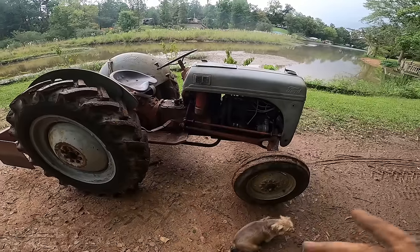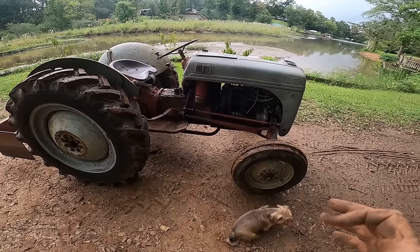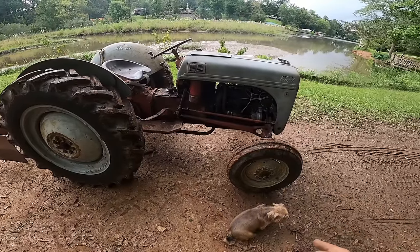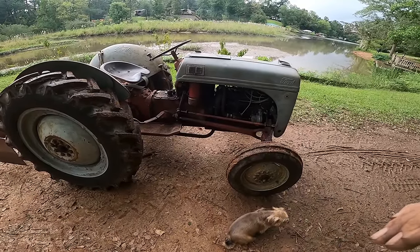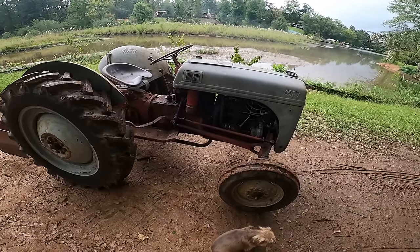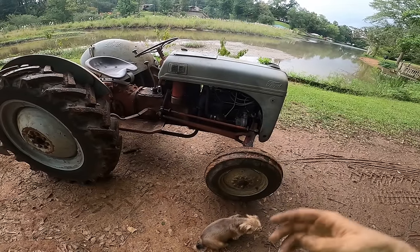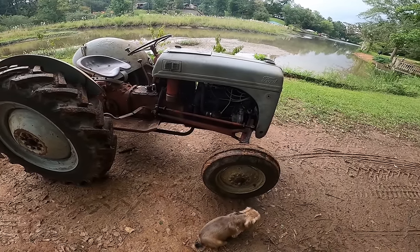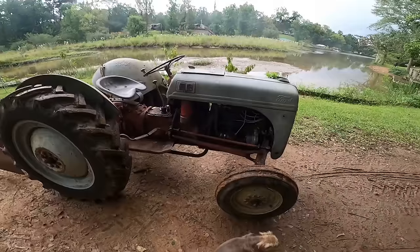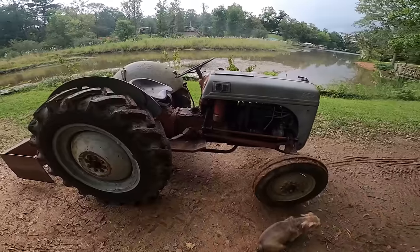I've tried adjusting this one, but I think there's some pieces missing from it. I looked in the manual, and there's a few things that I think are missing, and that's why it's running so rich, because I have the needle screws turned pretty much all the way to closed, and it's still running too rich. So the carburetor is actually good. I could have just got a rebuild kit, but I'm gonna go ahead and throw one of these Chinese ones in and see how it does, and if not, I'll just rebuild this one.